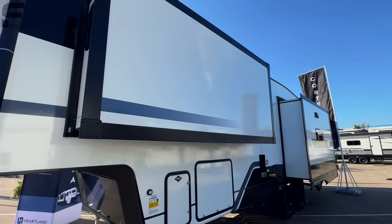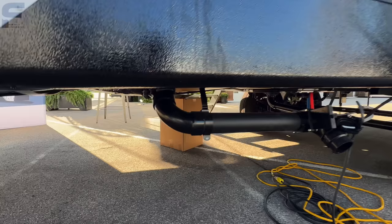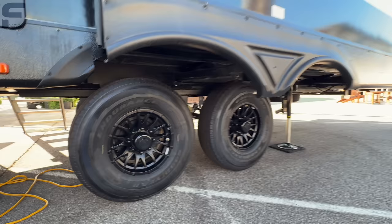As we step back, you have a cable-driven slide mechanism here and a rack-and-pinion style slide mechanism here. Going along the non-camp side: dump valves all coming to one central spot underneath for your black and gray tanks. Fully enclosed underbelly — all your water tanks and water lines sit above that insulation. Tankless on-demand water heater. Black wheels that look really sharp, and these are Goodyear Endurance American-made tires — a 255/85R16. It has a four-point electric auto-leveling system.